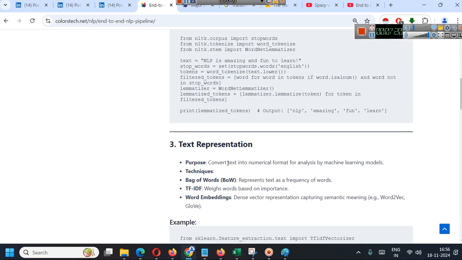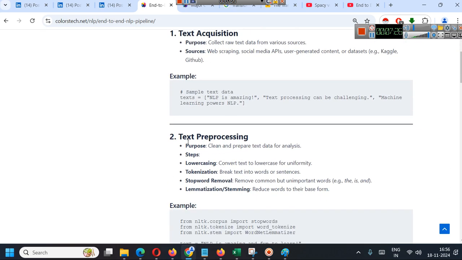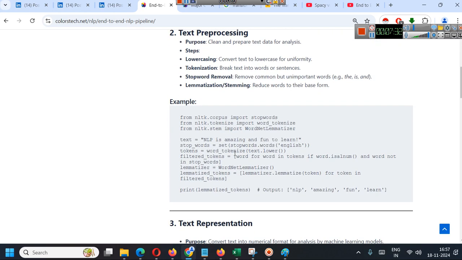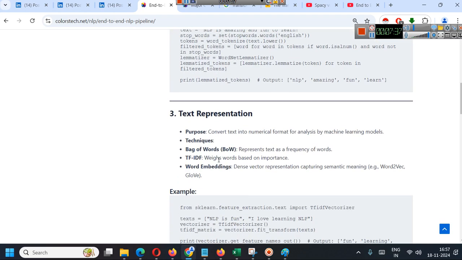Third one is text representation. Once you have acquired the text and processed the text, then you have to do text representation. This means converting text into numerical format for analysis by machine learning models.